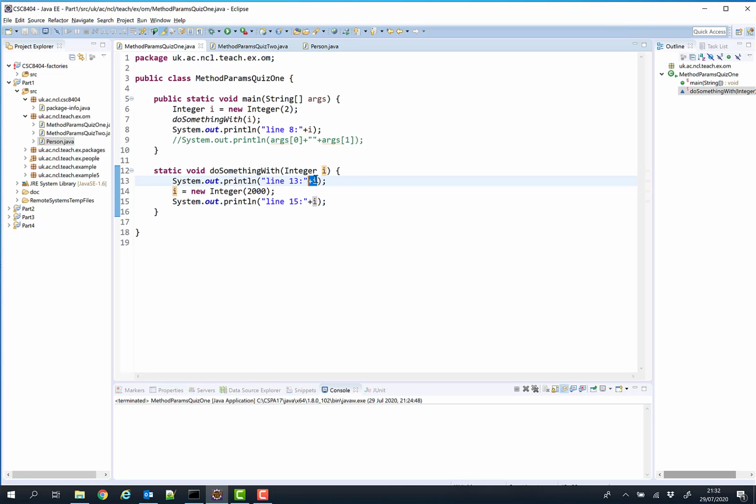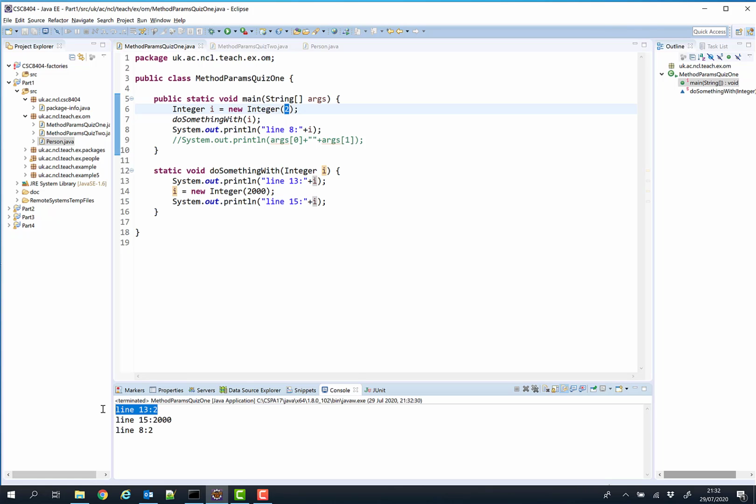At the moment, within i we've stored the address of this first object here. So when I print i out, it should print out the number 2. Let's run this example, and you notice at the bottom within the console, line 13 prints out the number 2.